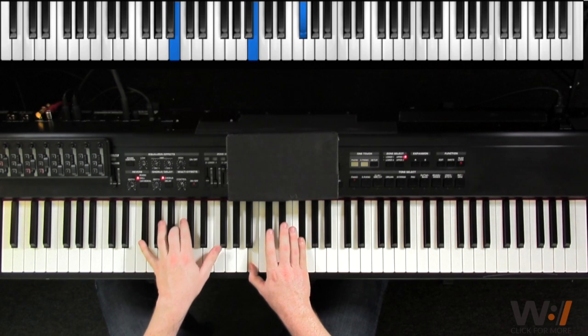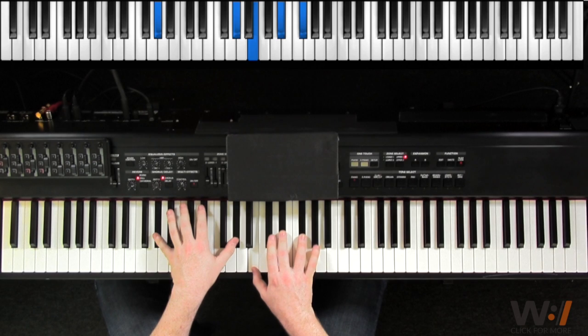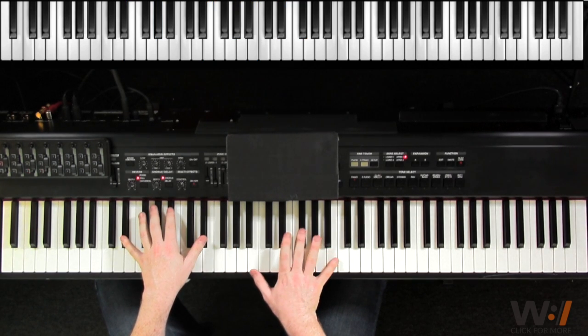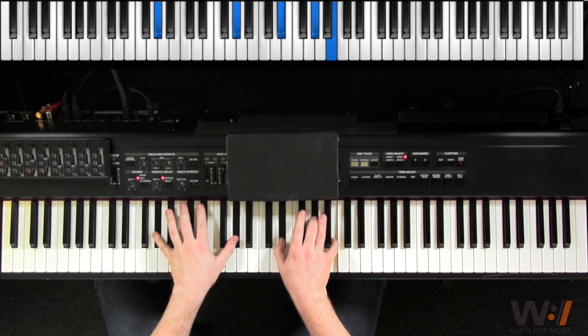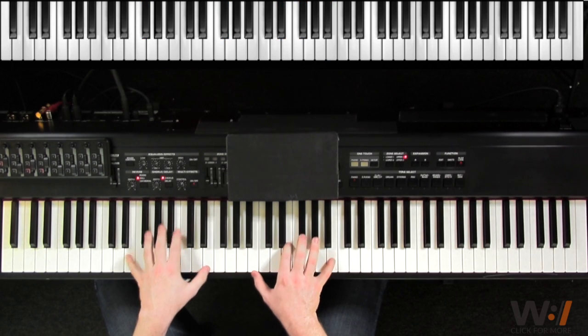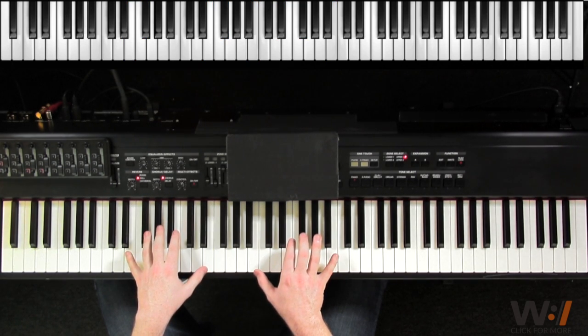So there you can see how I started off here in the mid-register. I do B, F sharp, G sharp minor, and then E, and then when I do the B over D sharp, I shift an inversion. Hold the high B, F sharp, G sharp minor, B over F sharp, and then E2. Now that's the first chorus.